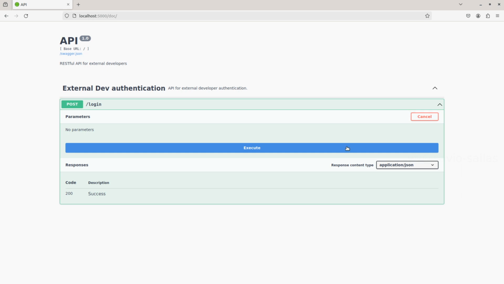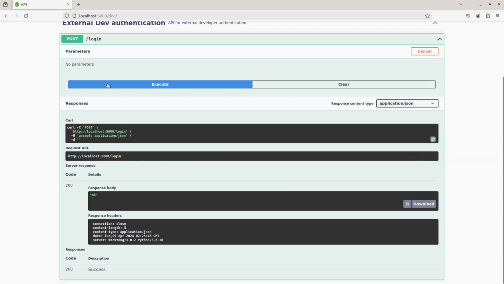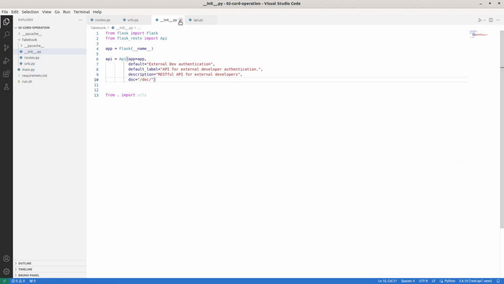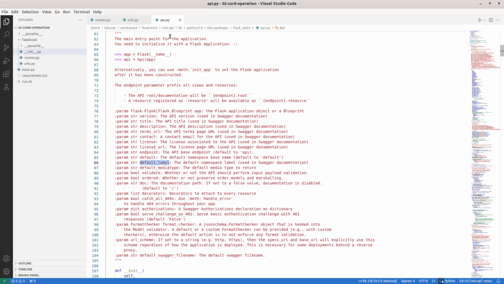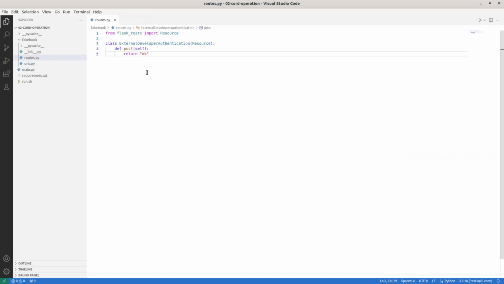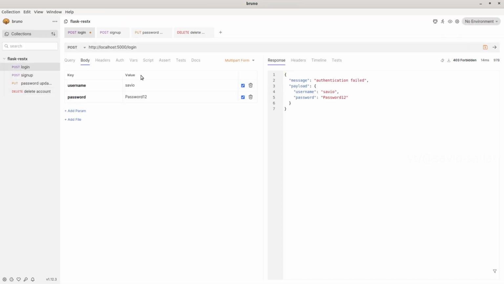First let's try to fix this login. Okay, this routing and everything is already implemented. So let's go to the resource.py, routes.py, and let's go to the API. For login, we are passing two parameters in the body, right? It's a form, so we need to catch this variable.